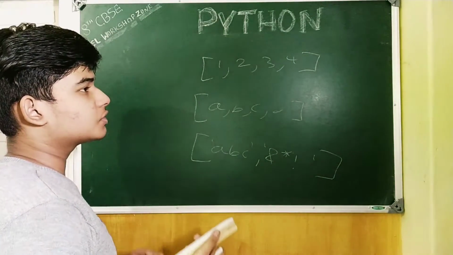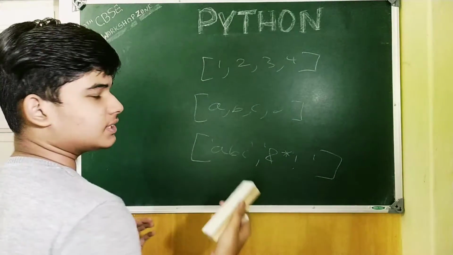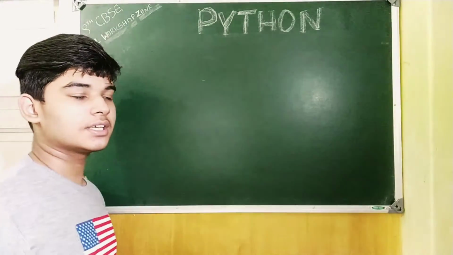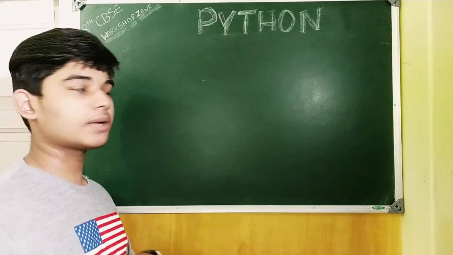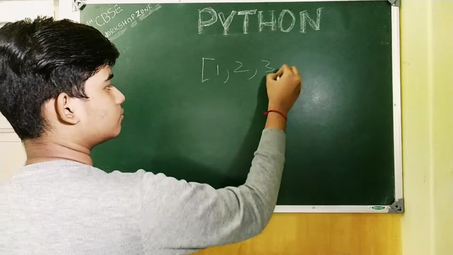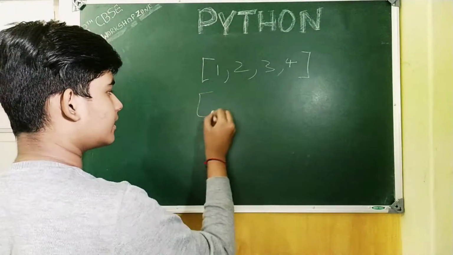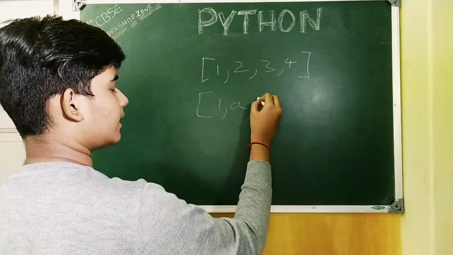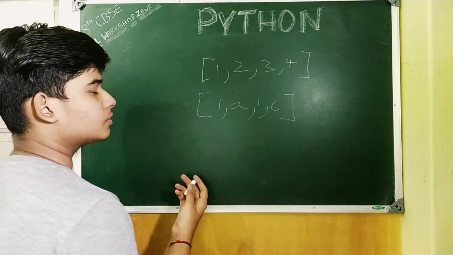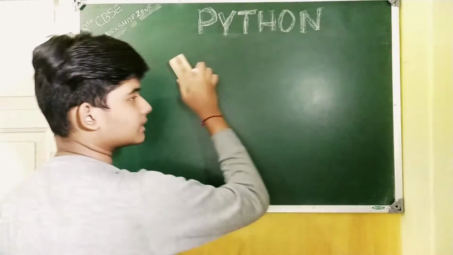Now you might be asking, if a list and an array are the same, where it can store multiple elements, then what is the difference between both of them? Well, in arrays, you can only store one type of element. For example, if you are making an array, you can only write 1, 2, 3, 4. Since all of these are numbers, this is an array. But if you write something like 1, A, exclamation mark, 6, this is not an array, this is a list. So that is basically the difference between an array and a list, and how a list works.